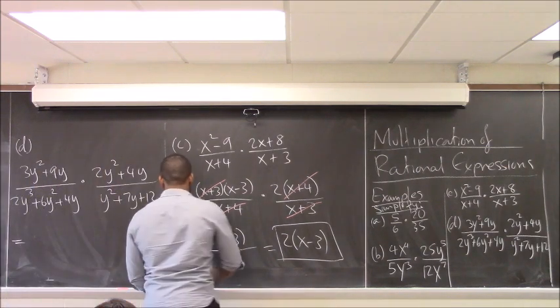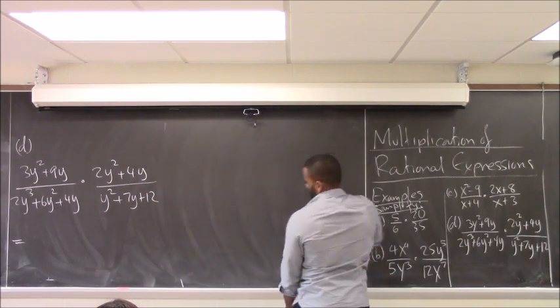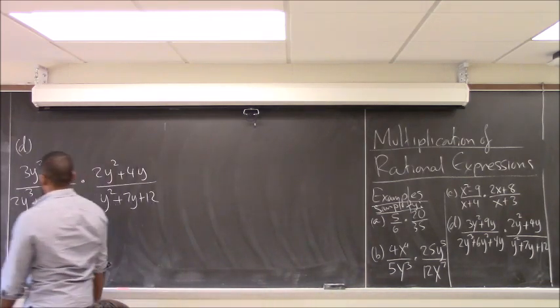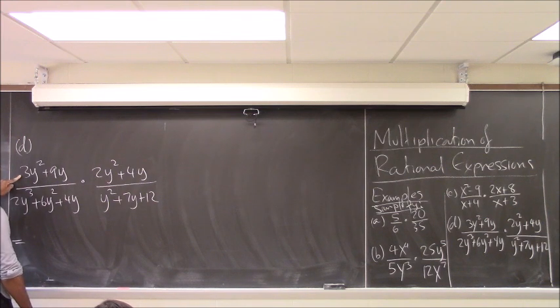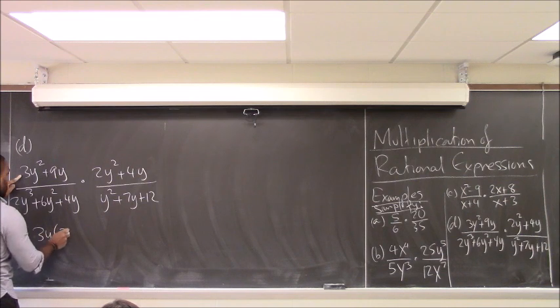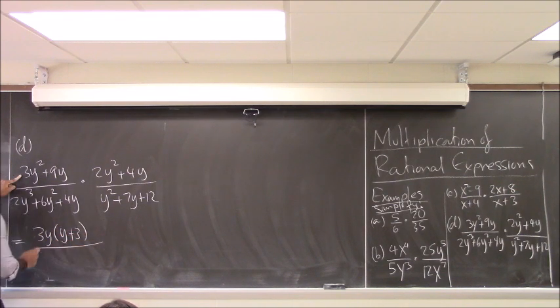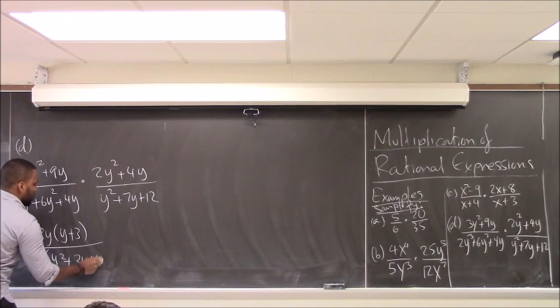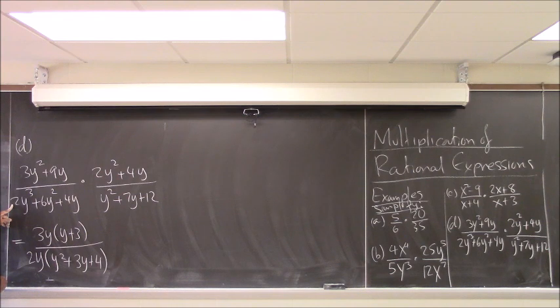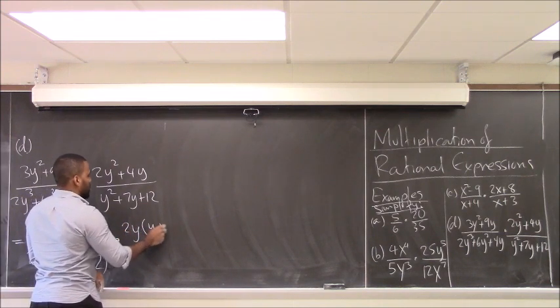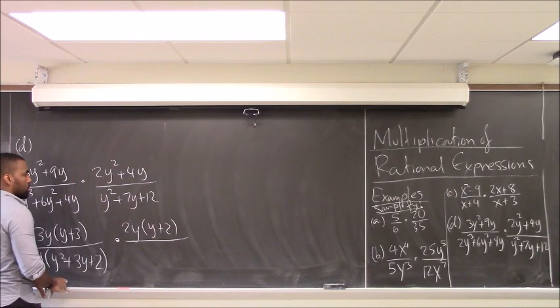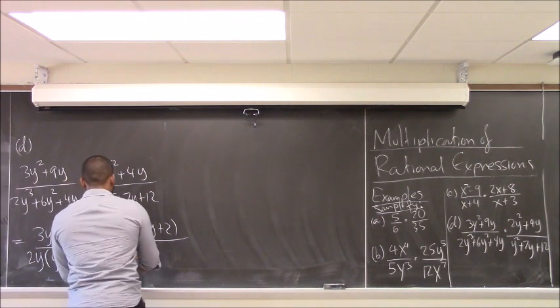We know we want to simplify, so we're automatically thinking factoring and canceling. So, by thinking factoring, what can I do here? GCF, there's a common term. What's the common term? Here's what I kind of want to show you. I'm actually going to write out an extra step here.